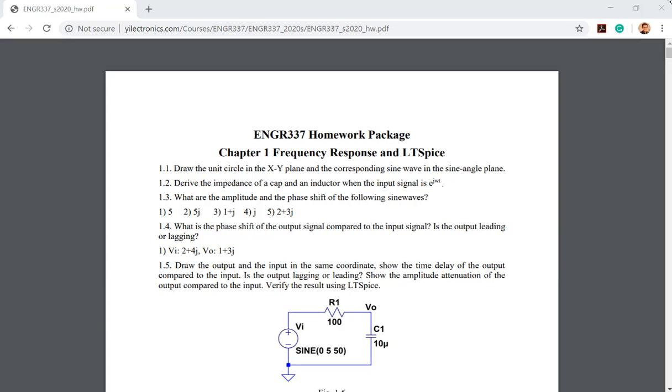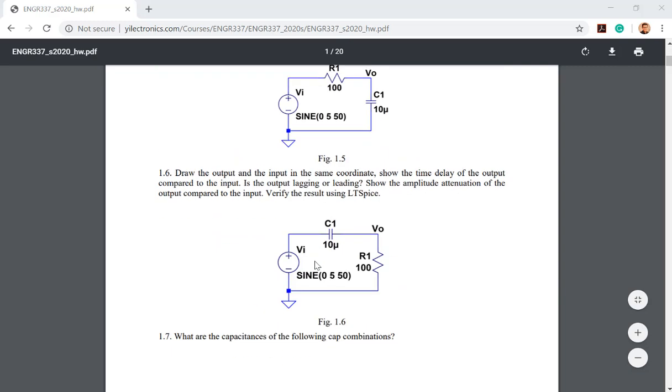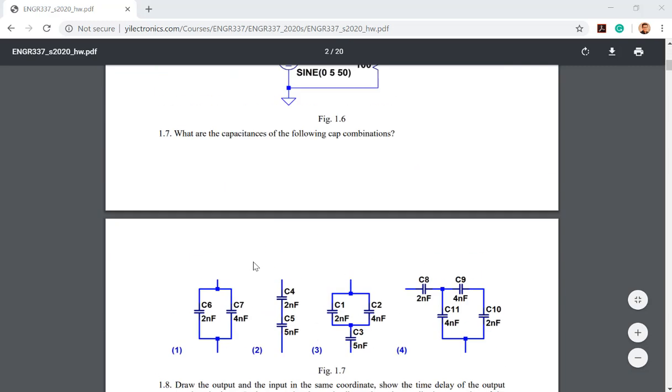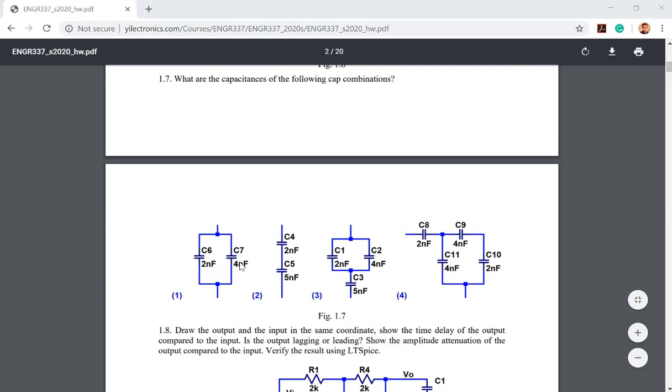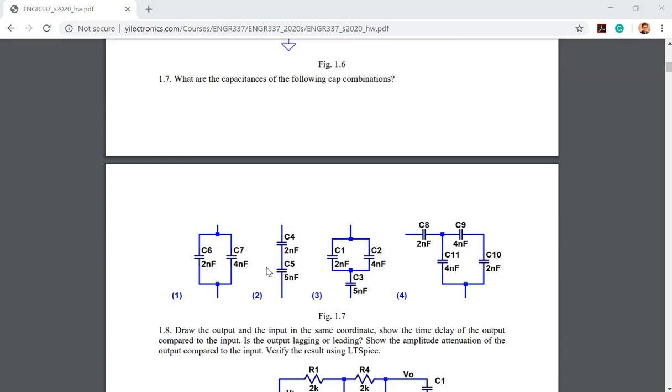So the first one you need to know is the capacitor network. It can be a little bit different from all these examples over here, but you need to know how to calculate capacitors in series and in parallel as well, and find out the overall capacitance at the two terminals of the network. Okay, this is the first one. It can be pretty simple. It's not really that challenging.